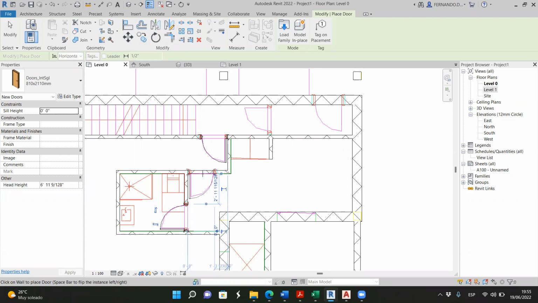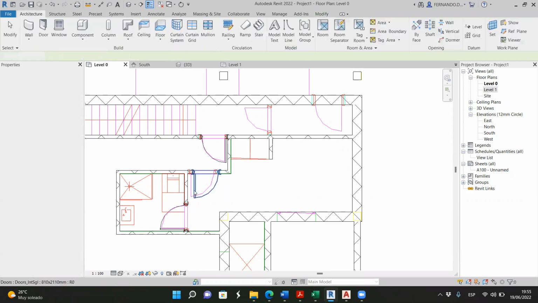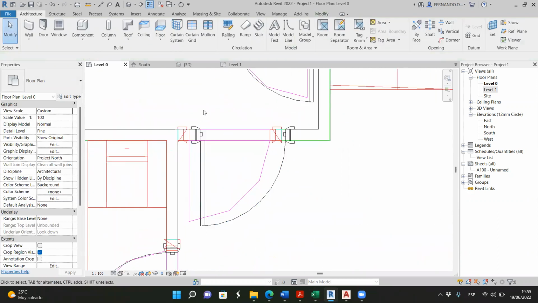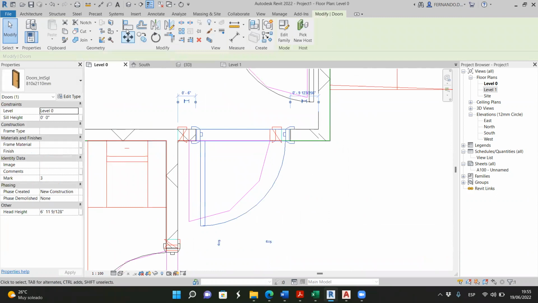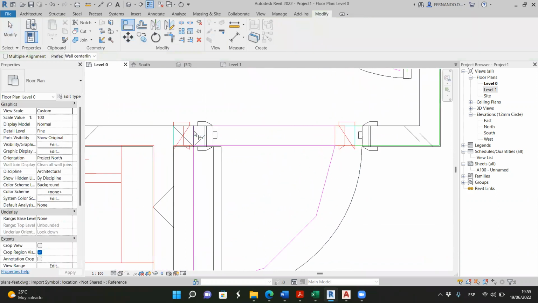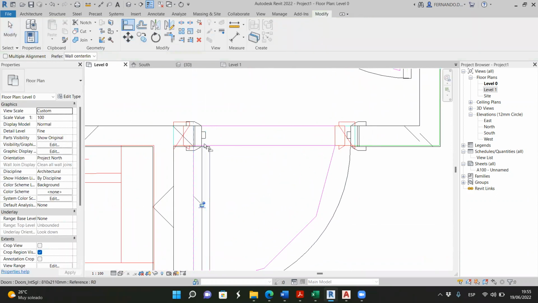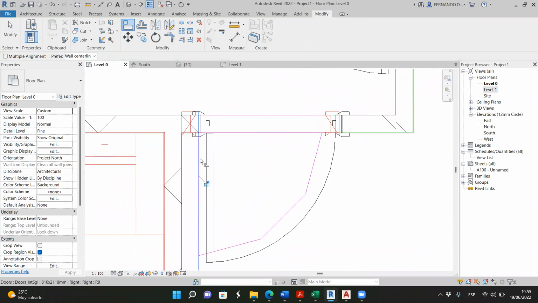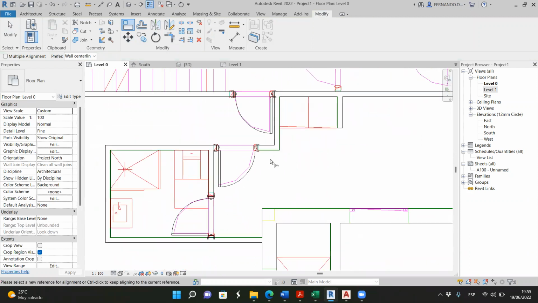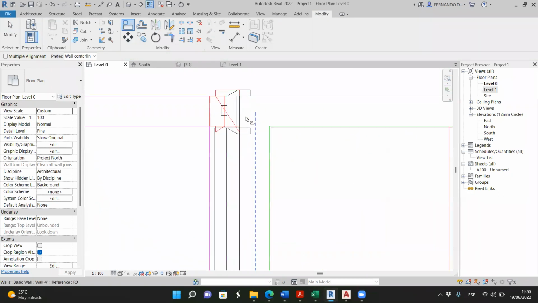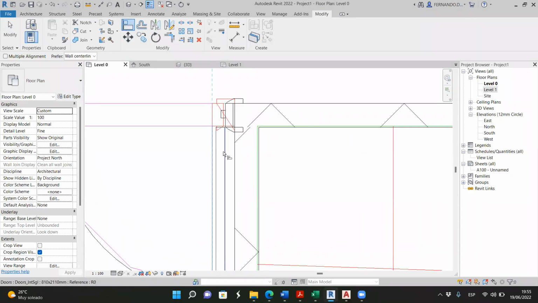And if we want to change the orientation, we can do this. I don't mind if you want to line them up, you can. If we want to line it up here, or there, we can always do it. But it's not a big deal.